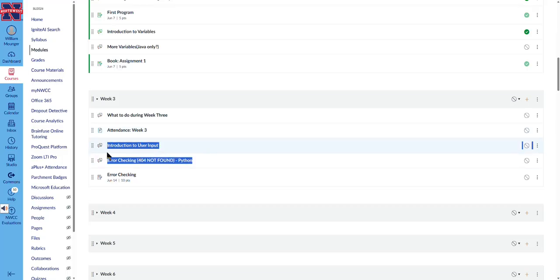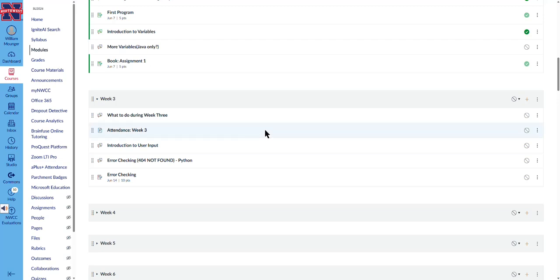Now, the next thing after user input is errors. Errors are big because you're going to be dealing with those pretty much forever. No matter how good you are at programming, you're going to make a mistake. And knowing how to go through code and see those mistakes is a big part of programming. I explain a little bit more detail as to how much of a part of programming that is specifically, but you'll see that in this video here. Again, it's a lecture. You open this up and basically follow along with it.